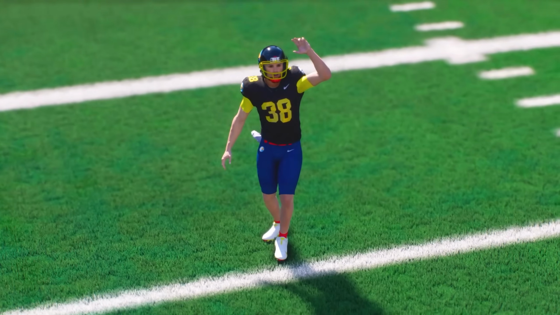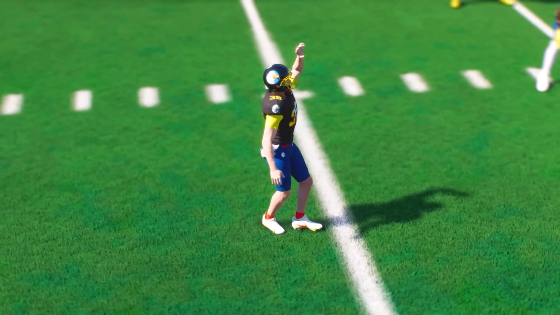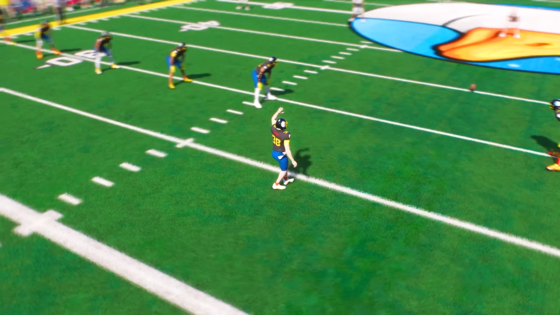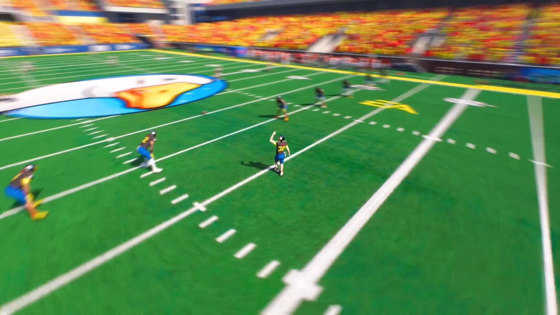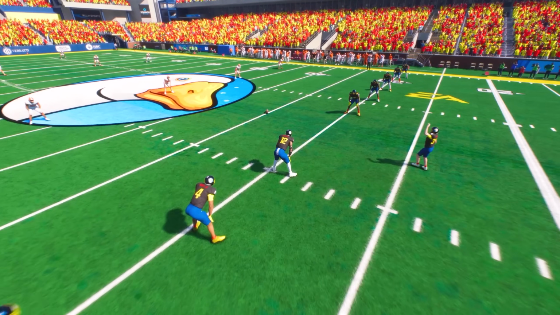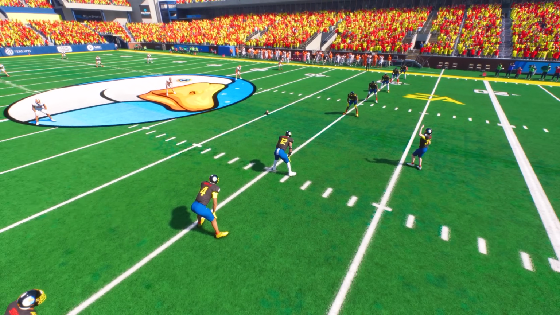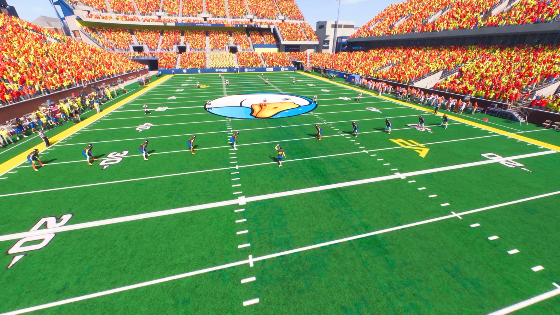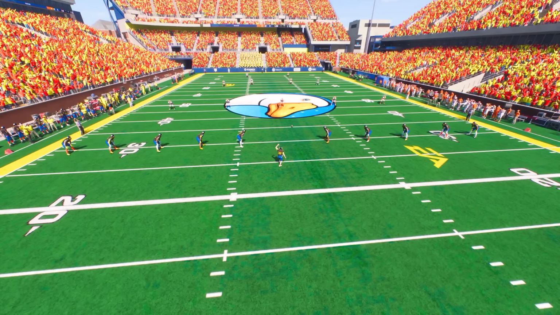Hopefully you'll make some better looking uniforms. I'm not much of a designer, so you guys will probably have some much nicer looking uniforms than I am, but this was also just kind of to show you guys all the different things that you can do with it. And so enjoy it, guys. This is one of the coolest things of the game, of an already awesome game. This is one of the absolute coolest things that you can do with it. And so enjoy the team builder, have fun.